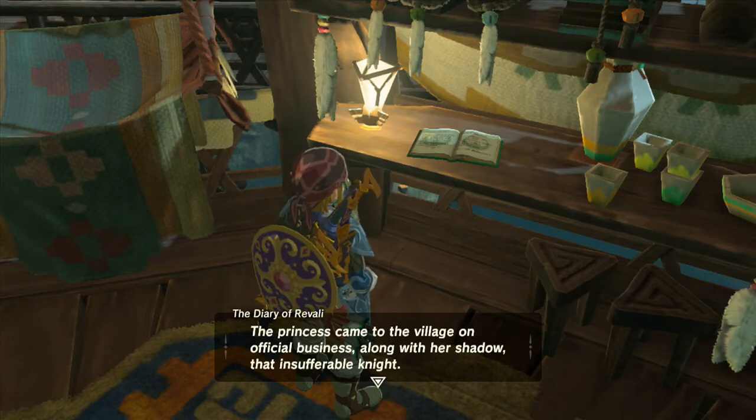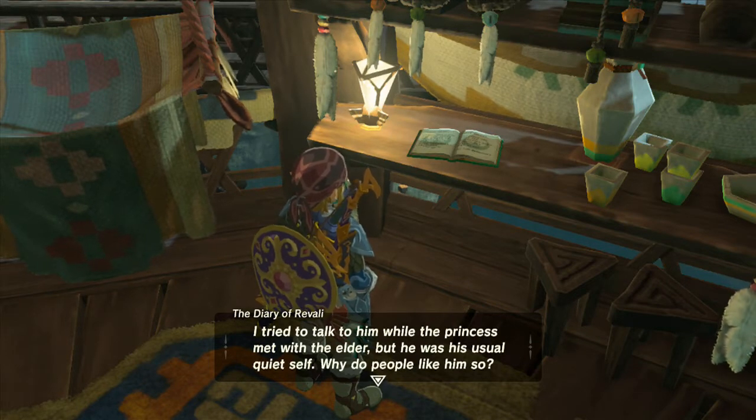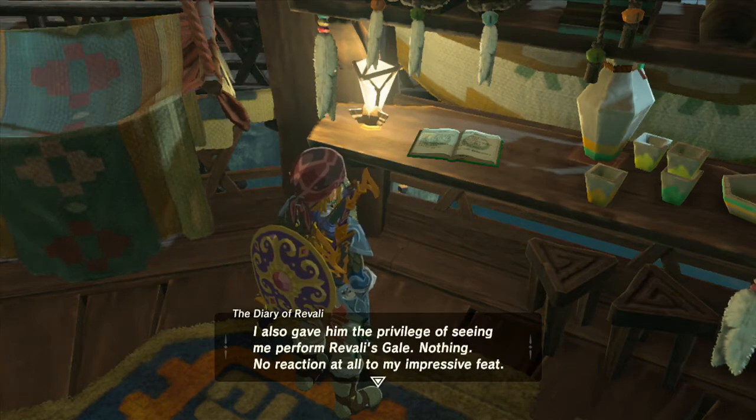The princess came to the village on official business, along with her shadow, that insufferable knight. I tried to talk to him while the princess met with the elder, but he was his usual quiet self. Why do people like him so? I also gave him the privilege of seeing me perform Rivali's Gale.